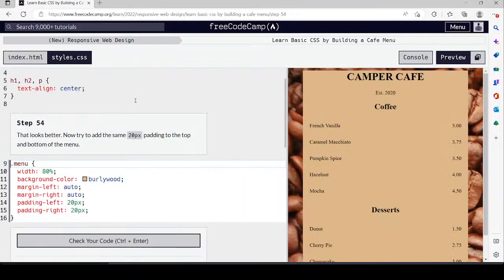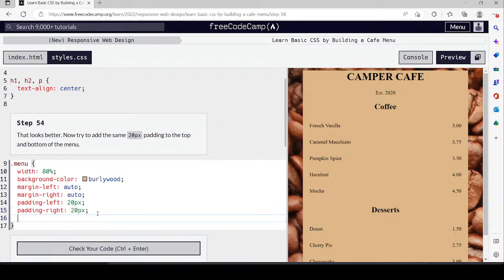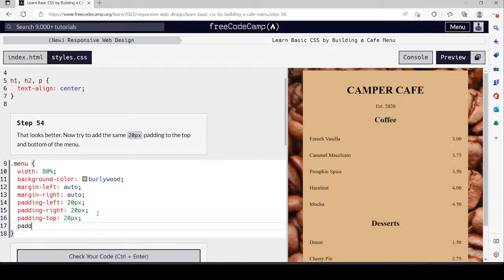That looks better. Now try to add the same 20 pixels padding to the top and bottom. Alright. So just same logic. I always think bottom is spelled E-M at the end.